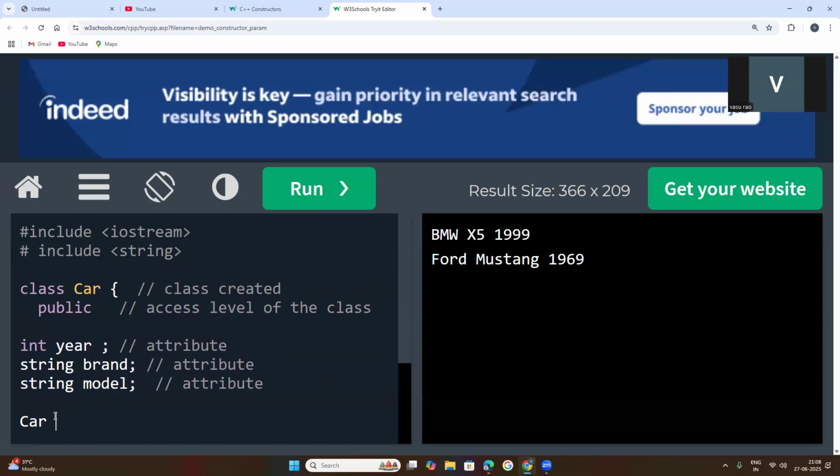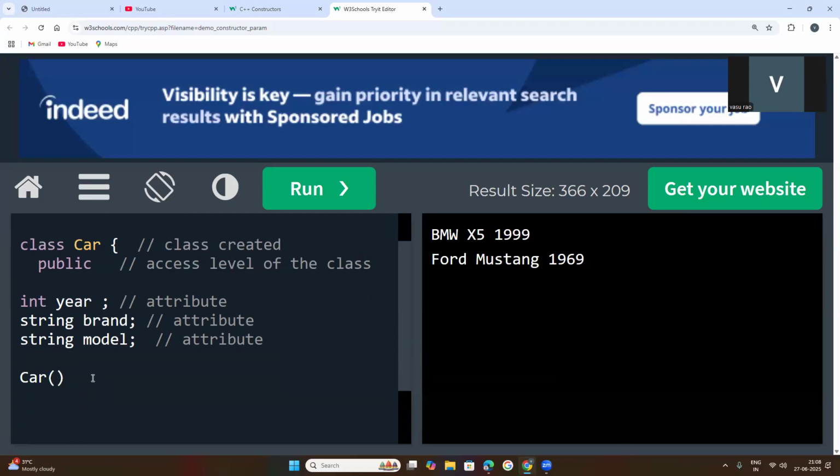So we need to mention the constructor name. Always, constructor name equal to what? Class name. What is your class name? This is it, followed by parentheses. Understood that? So the constructor is created. But a constructor must be passed with parameters. Parameters are what? I told you that they are also variables, corresponding to each attribute.